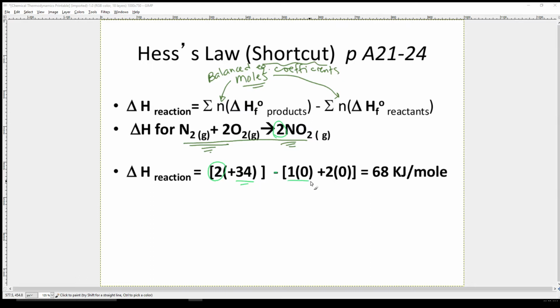Now this is all going to be reactants. And notice how it's both 0. That is because we have nitrogen in its natural state and oxygen in its natural state. You'll find that happens sometimes. However, that only happens with this equation with Hess's law. It's not going to happen when you do the bonds broken minus bonds formed equation. That will not show up in those equations.